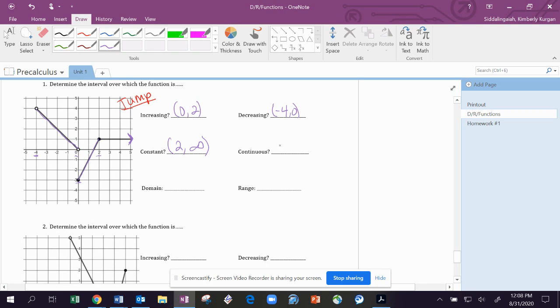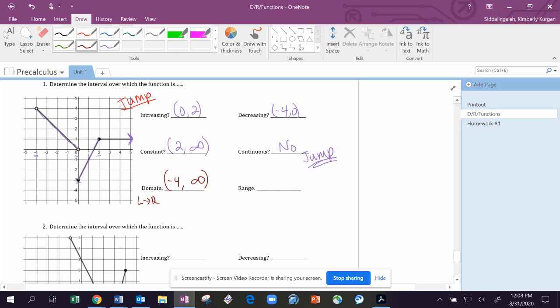Now, is this graph continuous? Definitely not. That's because that jump in there between the two pieces means that it's not one piece. All right. We need to practice our domain and range. So domain, remember, is left to right. Doing a lot of left to rights here. So leftmost point is -4. It's an open dot, so it gets a parenthesis. And even though there's this jump, 0 is included because it's included down here when y is 3. And then we have basically the rest of the graph going on to infinity. So our domain is -4 to infinity.